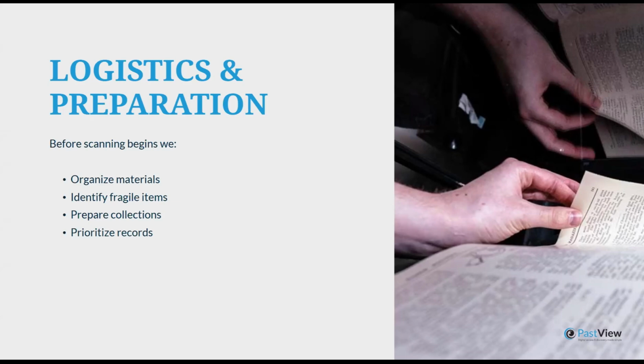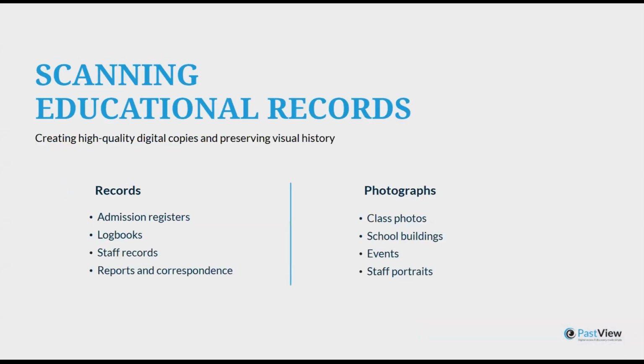As an institution, you may want to prioritize certain records over others. For example, some institutions want to prioritize final exam results over any other information. Some organizations want to prioritize sports results and sports photos over any other kind of records. But we'll work with you to make sure we work to your priorities and make sure we organize the digitization and scanning effort to do those things first before we move down into the things of lesser priority. Next slide. Thanks, Paul.